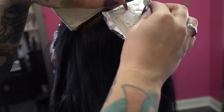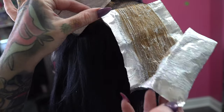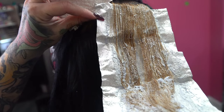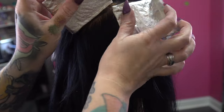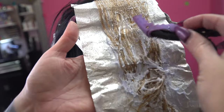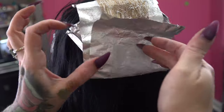So this is our 30. You have to remember, it does have lightener on it, so it's going to look lighter than it is. When I wash this out, it's going to be so much darker. So that's a little bit more in the yellow side, the yellow family. This is box black. Again, this is 40. So that one's looking pretty good. A little bit more, but very similar to the 30 volume one.